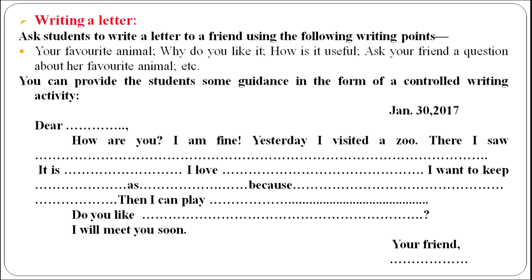You can also engage them in writing a letter. Ask students to write a letter to a friend using the following writing points. Your favorite animal? Why do you like it? How is it useful? Ask your friend a question about her favorite animal, etc. You can provide the students some guidance in the form of a controlled writing activity such as given here.